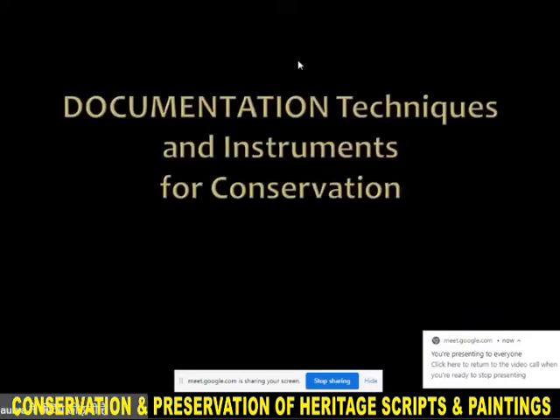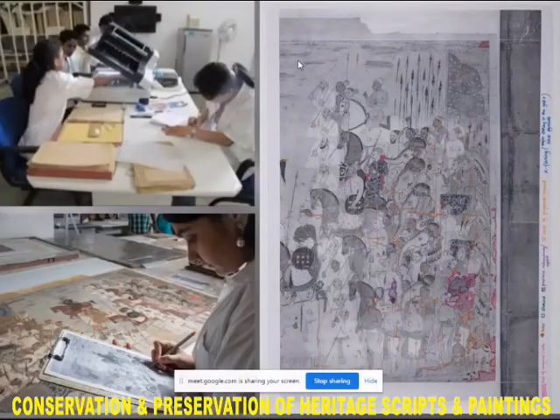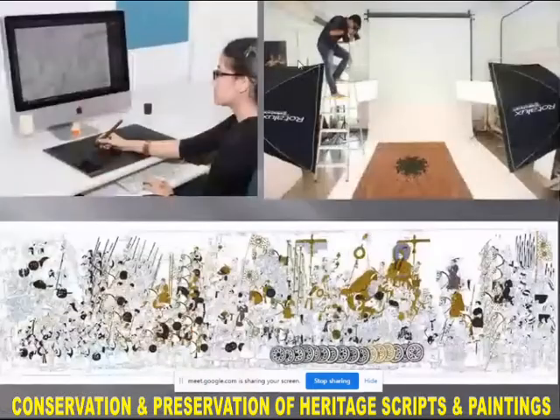This PPT again is based on the observations made at the CSMVS Museum Conservation Lab, and they were kind enough to provide me with these details. The copyright of all that you are going to see in this belongs to CSMVS and the conservation institutions at the Chhatrapati Shivaji Vastu Sangrahalaya Museum in Mumbai. So, as I had shown you, when an object comes before a conservator, the preliminary thing is to identify the issues that are there. The conservator is supposed to examine the object and identify the issues.